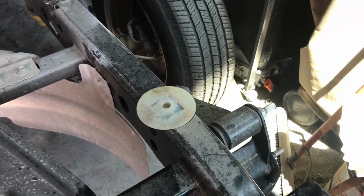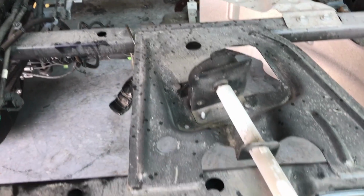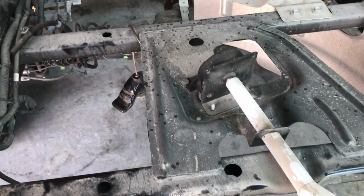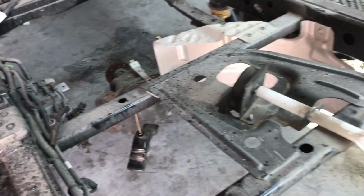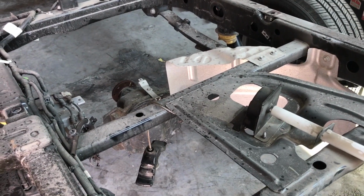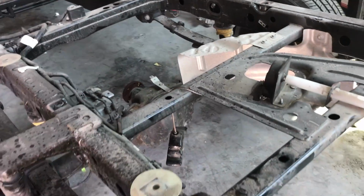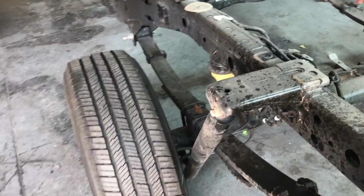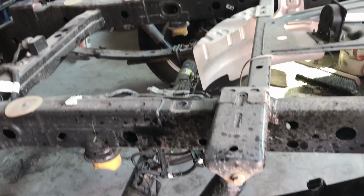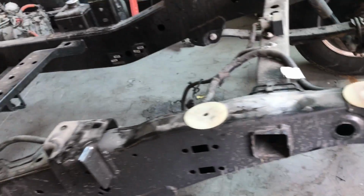All these plastic resting shims, they're called shims, and the spare tire, what do you call that? I don't know, the spare tire mechanism or holder. And I'm going to remove the rear shocks from the top. These bushings you need to transfer too. I'm talking about those. It's pretty simple.